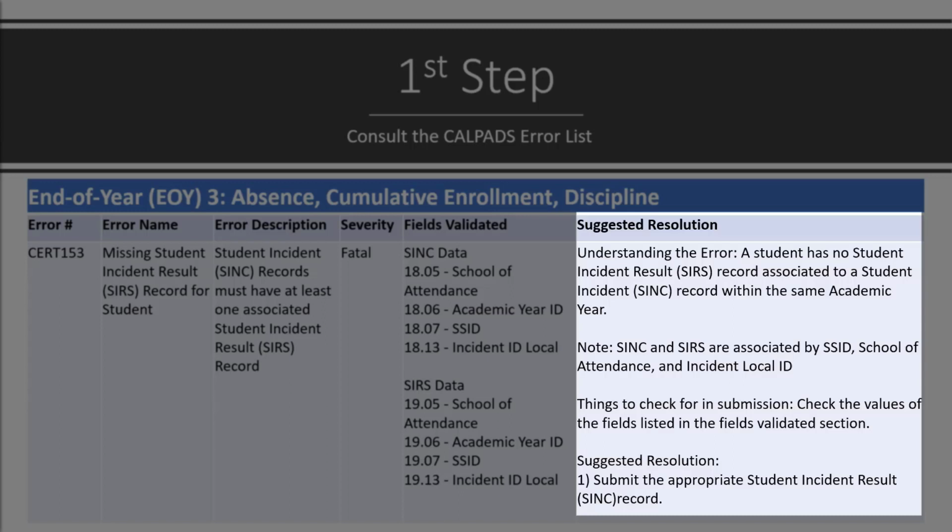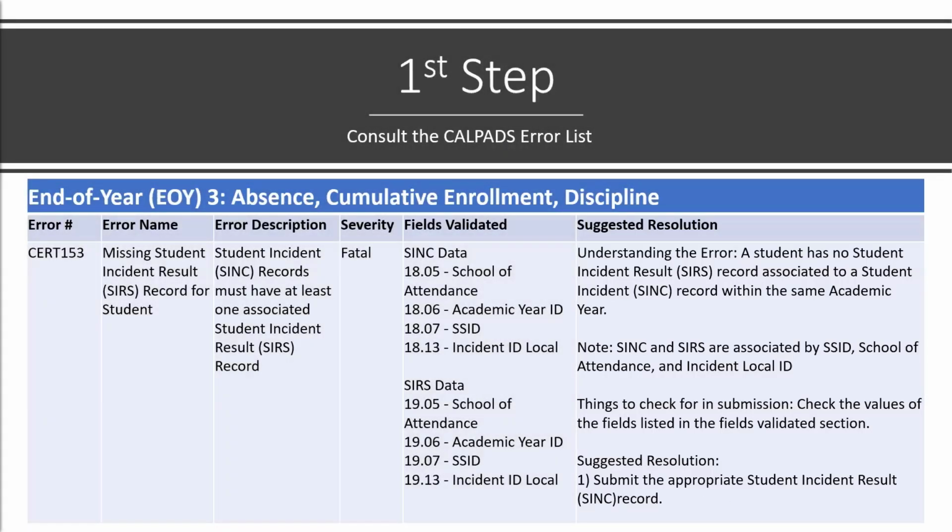You have to know your student data. You have to know how your student information system works, and you have to know the expectations in CALPADS to resolve any error, right? So basically, you're going to have to get your hands muddied. You're going to have to get dirty. You're going to have to get in the weeds of the data and understand what's going on.